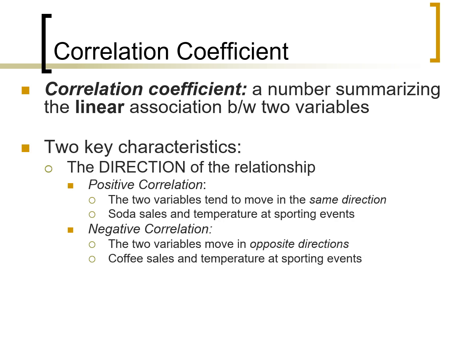So a couple of things to keep in mind. The correlation, the number, tells us first of all the direction of the relationship. Is it low with low and high with high, or is it high with low and low with high? Positive says low goes with low, high goes with high. Low variable x, low variable y. Negative correlation is the opposite, high with low and low with high. So that means, for example, with coffee sales and temperature, the higher the temperature, the fewer people want hot drinks. The lower the temperature, the more they want hot drinks. So low temperature goes with high coffee sales, high temperature goes with low coffee sales.